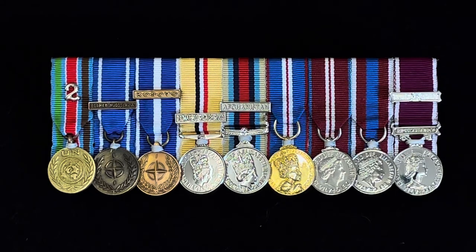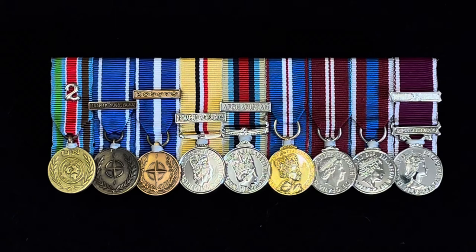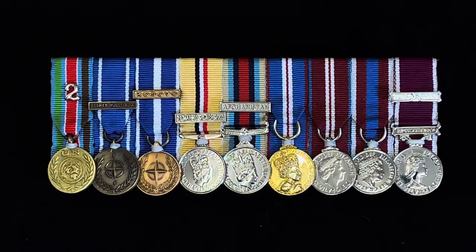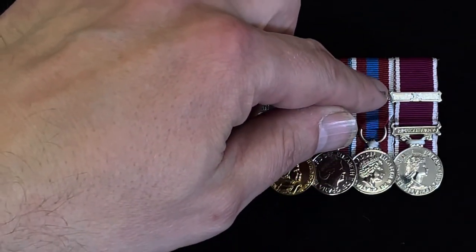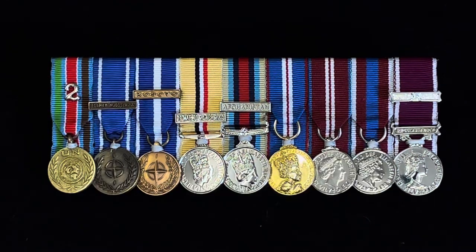On the end of the group we've got the Army Long Service and Good Conduct Medal. To be awarded this medal you have to do 15 years clear service — undetected crime. After the 15 years, if you do a further 10 years, you'll get the clasp, so that's 25 years service. The clasp — the second award bar — used to be sewn lower down on the ribbon, but the MOD and the medal board have decided now that they've got to be positioned about halfway up the ribbon. I preferred it lower down, but I'm getting more used to seeing them that high.